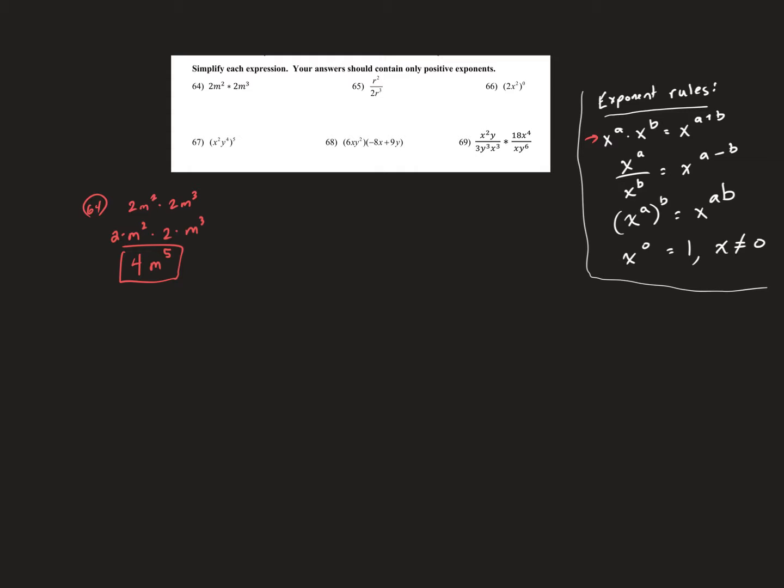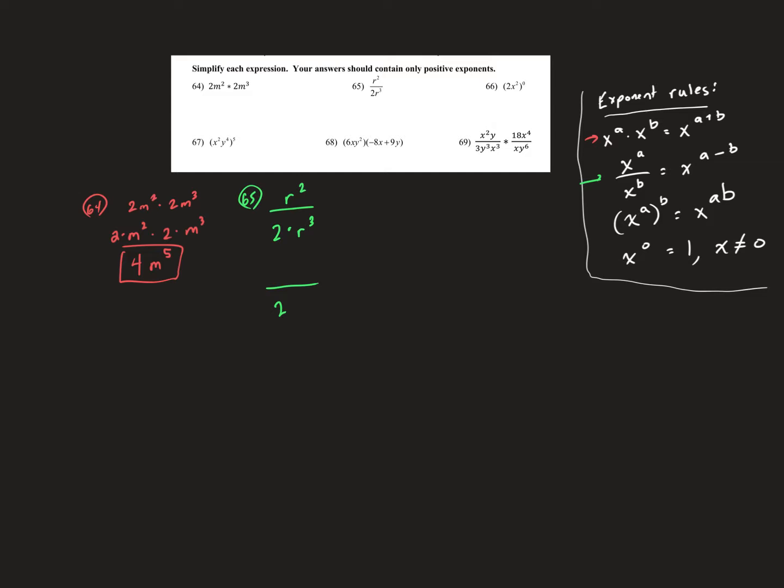Now, if we look at number 65, similar process. It's 2r squared divided by 2r cubed, and I'm going to go ahead and separate the 2 and the r cubed. The 2 on the bottom doesn't simplify with anything because there's no number on top, so it's going to stay on bottom. And then I have r squared divided by r cubed. Now, that would be this rule normally. So it would be r to the negative first.